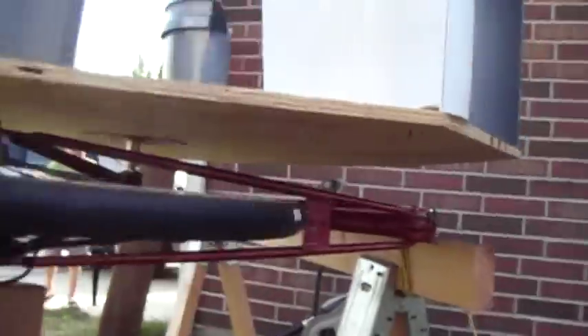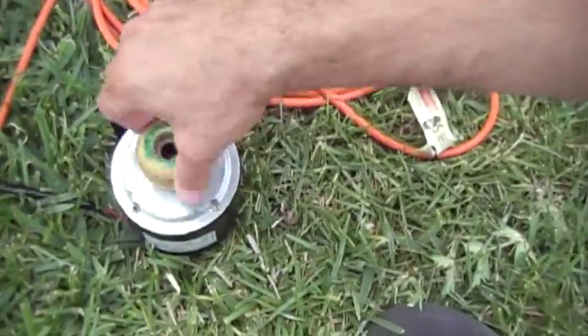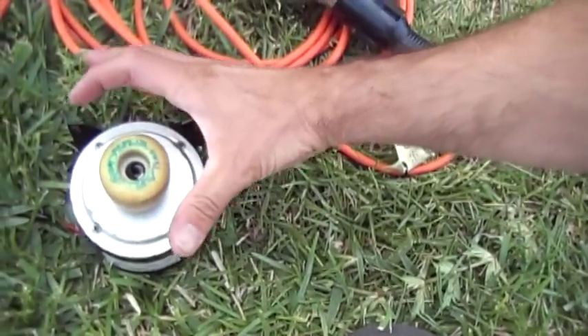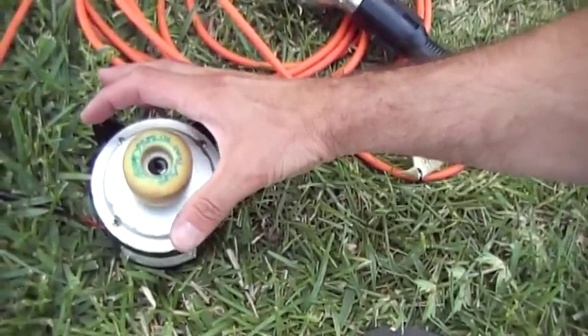I know I chose an alternator with a rated speed of 2500 RPM — that probably was pretty dumb, considering I need to be around 200. In a good wind I get this tire here to rotate at about 120. And if I choose a larger diameter wheel — something like this, maybe from a dryer, or a caster from the bottom of a mop bucket or something like that — that could help.